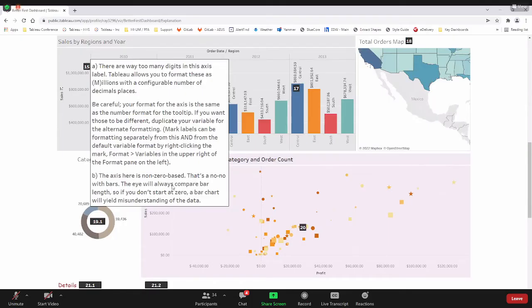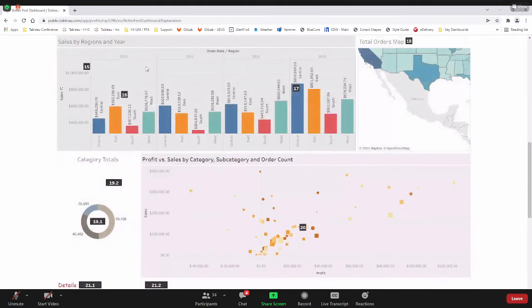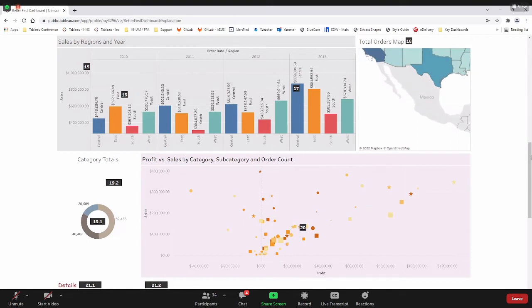This is non-zero based here, and this is a problem in this case because these are bars, right? So you pretty much almost universally do not want a non-zero based axis with bar charts, because people are always going to visually compare the length of the bar one to the other, and it can really lead to a distorted view of the data. And yet it's kind of ironically the favorite distortion used in mass media, to work that axis and have unrepresentative bars. So I'll pause there for any other questions or points of confusion.